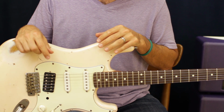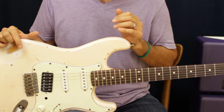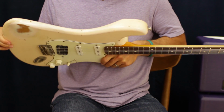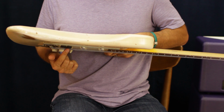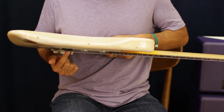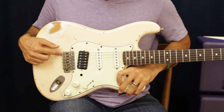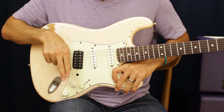Now it's a little bit higher of an output pickup, but it doesn't sound that way, right? Another thing when you're getting a guitar is the height of the pickups away from the strings. The height, how close you have the pickup to the string, gets a hotter sound. You'll bring out the treble, you'll bring out the bass. There are independent screws, if you notice here and here, that will adjust the height of your pickup.